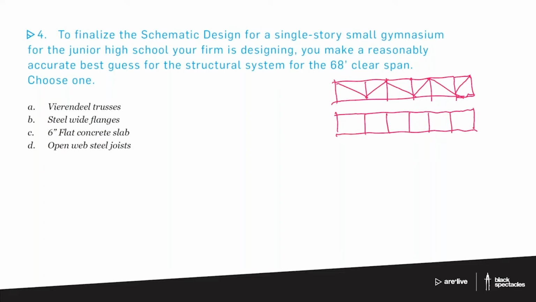Which is to say it's not a truss at all. Without the diagonals, it doesn't actually function as a truss. But architects, especially those architects from the 60s and 70s, love the Vierendeel truss. And it has this very cool, memorable name. And so it shows up all the time on the exam.